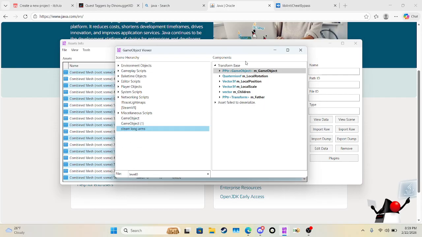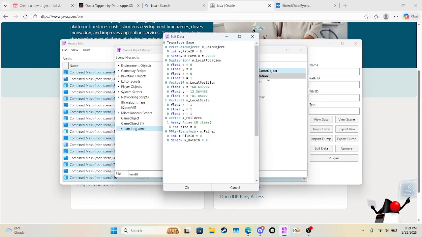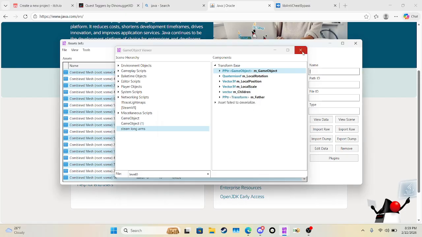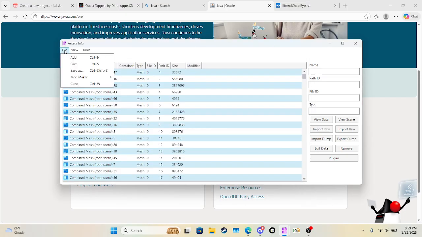But where it says Steam long arms, you could just click on it, edit asset, and where it says m local scale, you could do 4, which is like regular long arms, and then 4, and then 4, and then click on OK. OK. Exit. File. Save.